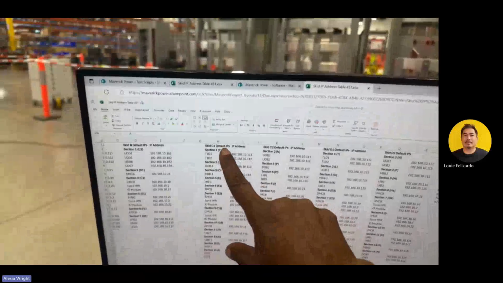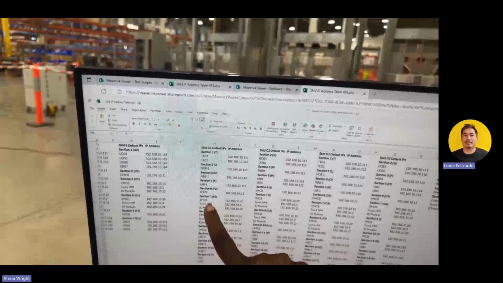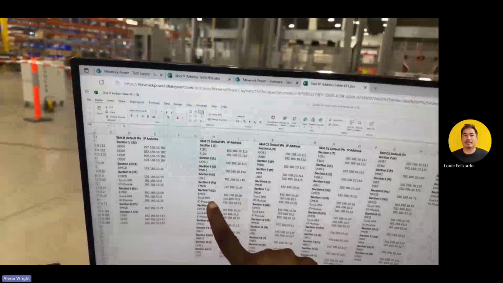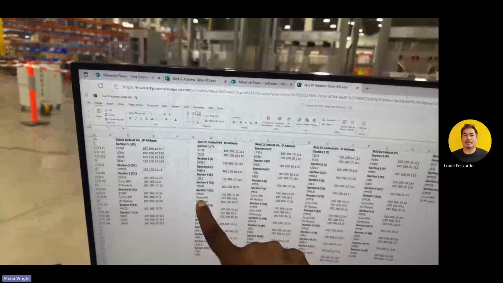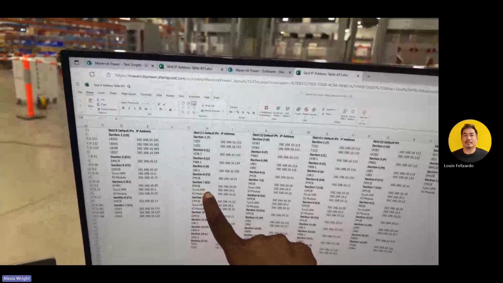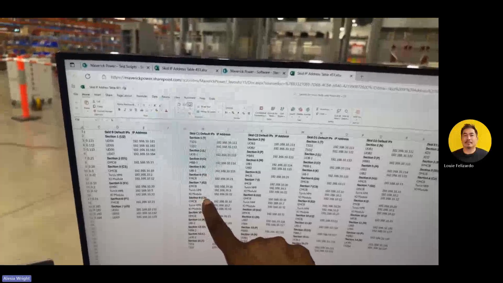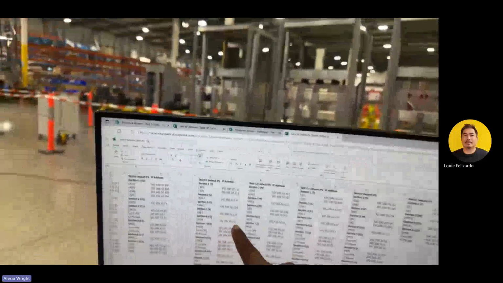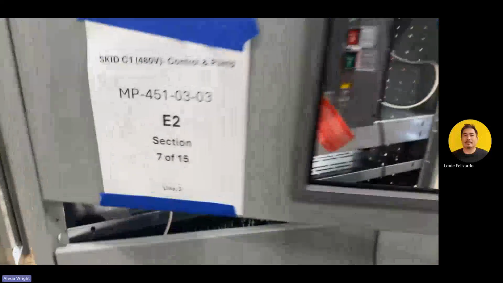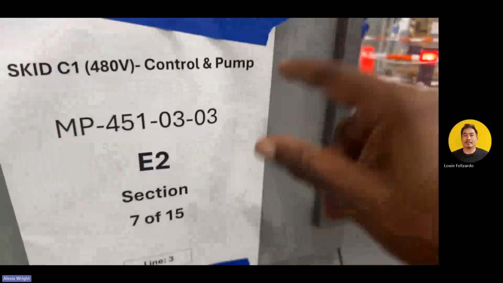I'm going to go to C1, then down to Section 7. This one is section 7E2. You see how you've got EMCB, Turk HMI, and then IO module. What you want for this unit is E, because this is unit E2. So I want to put that in for this.